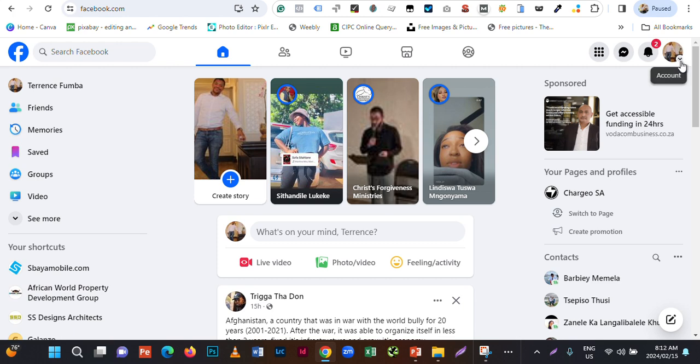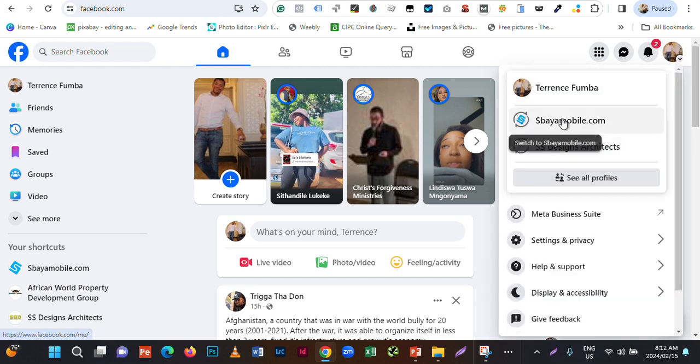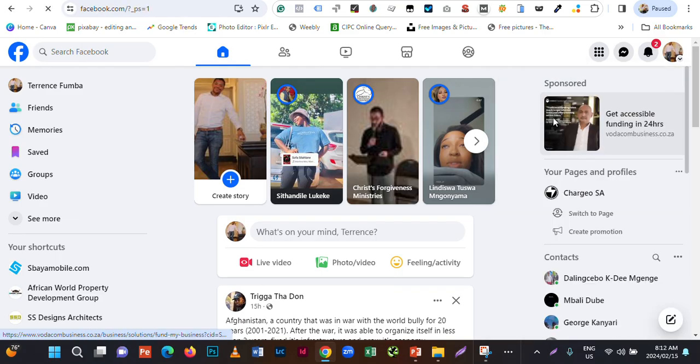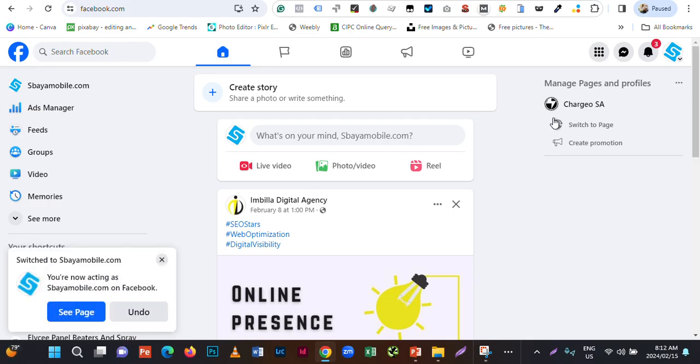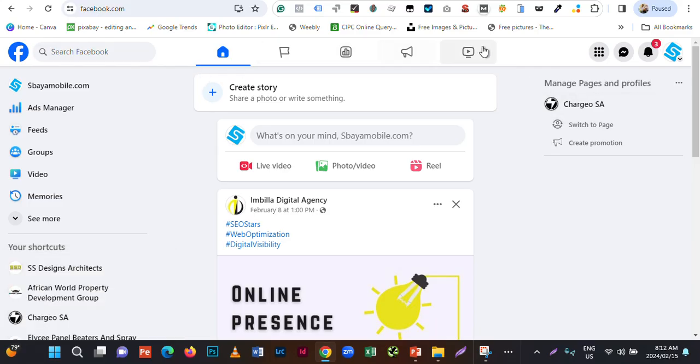Let's go to one of the pages that I'm managing. I already have a Facebook pixel installed for this page because the page I was trying to install it on is connected to another business. It's a long story. So I'll show you how to connect to it using this other page that I'm managing.